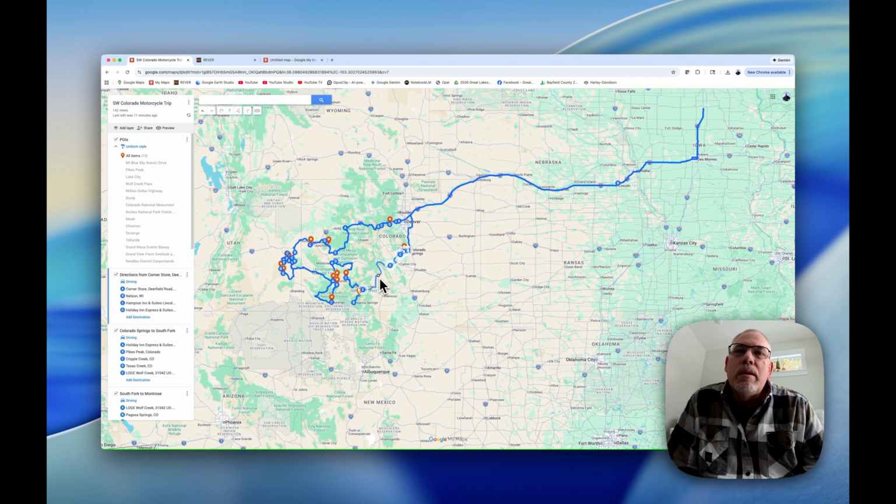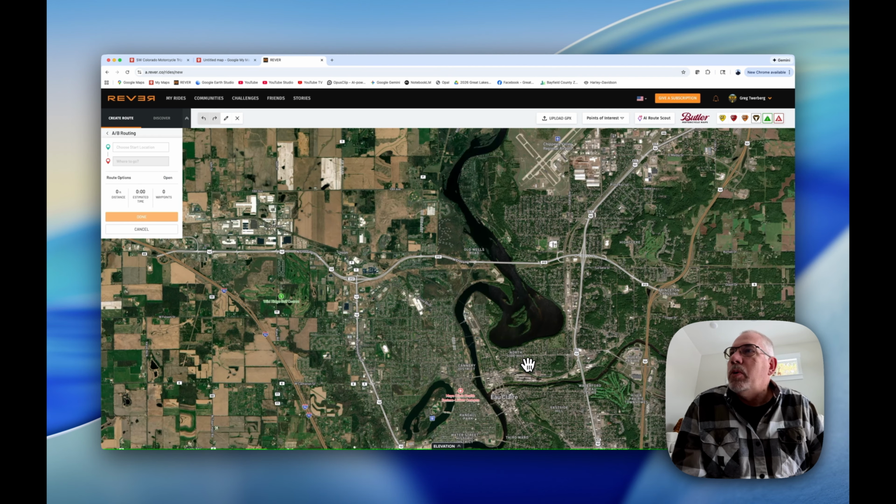All right, so next up, let's talk about Rever. Rever is an app that's available online. It's also available for iPhones and Android phones, and it's a mapping app, but it is optimized for motorcycle travel, much like InRoute or MRA, Route Planner, a couple other ones that exist. Rever helps you map to more twisty, interesting, scenic roads, and there's a couple really cool features in Rever that we'll talk about here as we go.